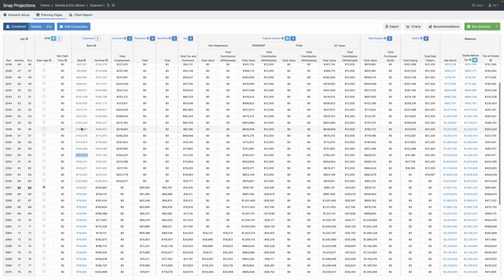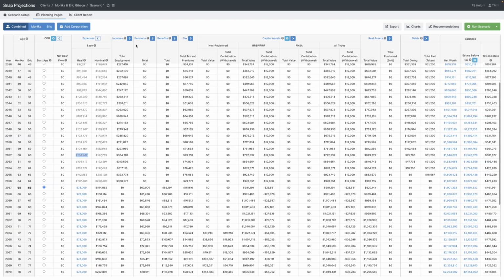The reason there is that we haven't indexed the RSP contributions, but we have indexed the employment income. So we can see here the total income is going up over time, but their expenses over here for the RSP contributions, that's staying the same. So that's why it looks like they have more money over time. We could index those RSP contributions if we wished. We were just being conservative and keeping it constant.